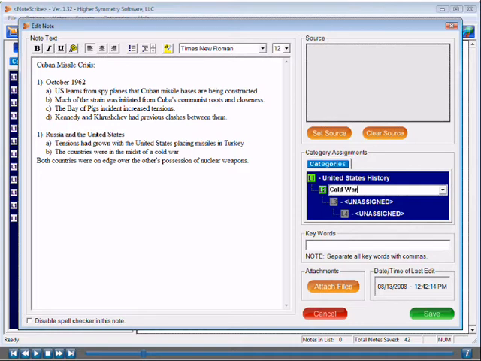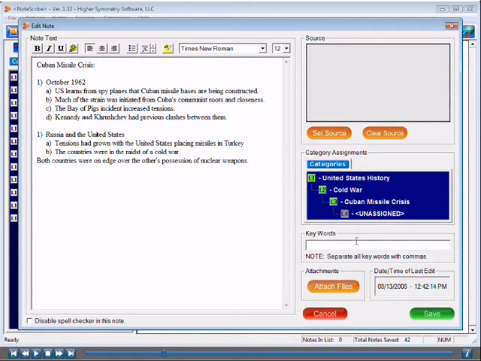And this would be just in case we are doing multiple topics of things that happened in the Cold War. For example, we had the space race and quite a few other things and interactions going on with the Soviet Union. So let's create an additional subcategory called the Cuban Missile Crisis in case we have other events we want to write about later. So there we have a main category and two subcategories.